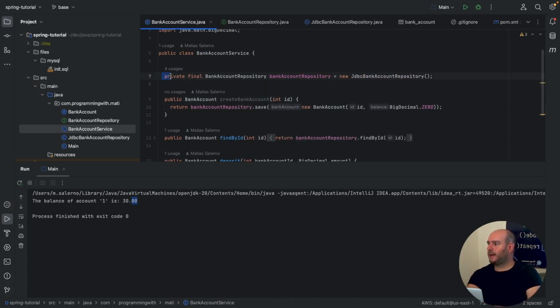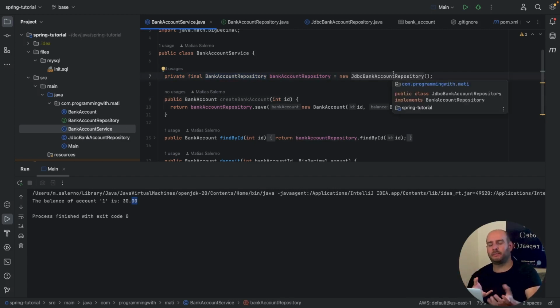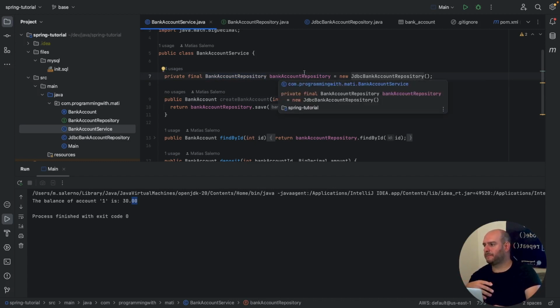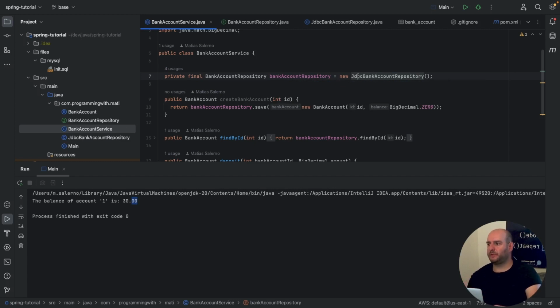The problem is that I have a direct relationship between the bank account repository interface and the implementation. So it's hard for me to change the implementation, because to have a different implementation here, I would need to change it manually.